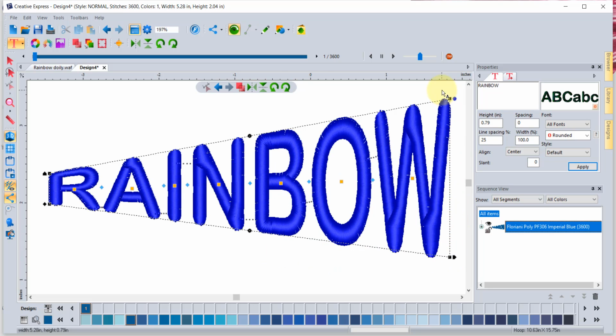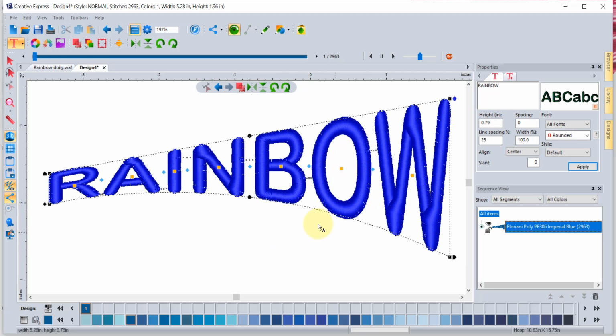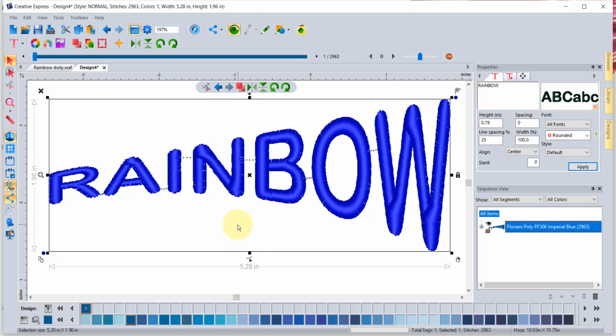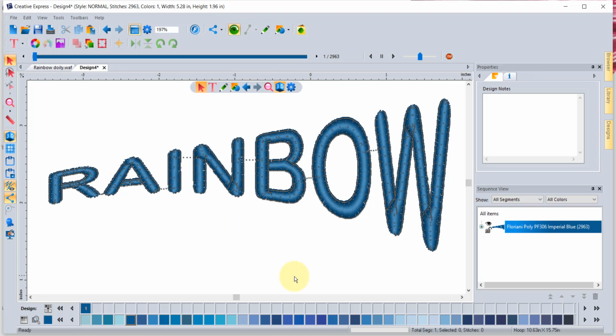It's the corner handles that give the perspective of a pennant, and it's the center handles that give the curve to the bottom of the line like that. Essentially what you're doing is creating a shape, and then the letters fit inside of that shape. These are all functions of the lettering tool within Rainbow. There's more we can learn, so perhaps watch the next video and I'll talk about how to use the circular text tool in the Rainbow software.